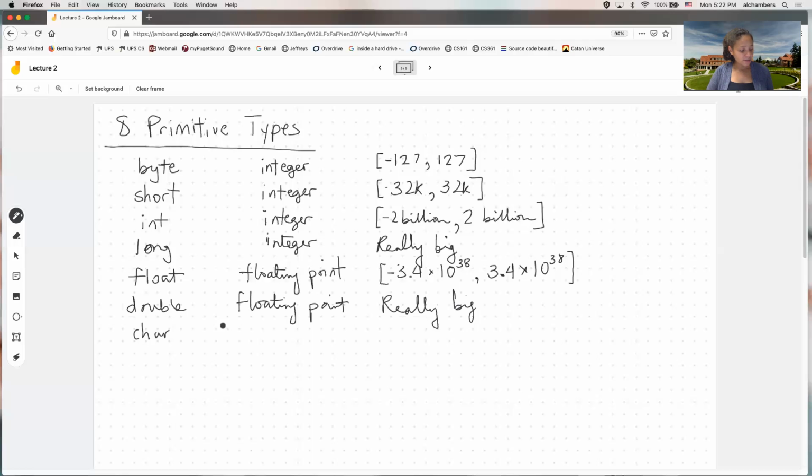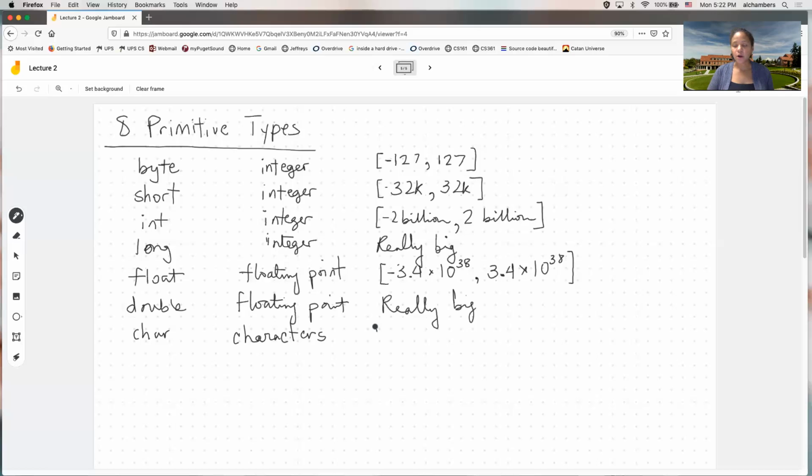Okay, this type stores values that are characters, by which I mean any single symbol that you can type on your keyboard.